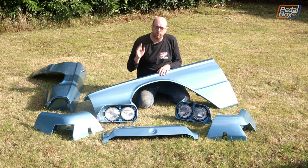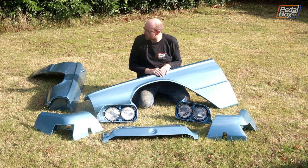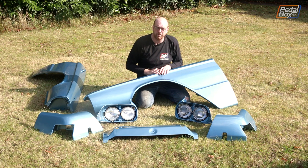And then, as Chris said, we can put the bumper back on and the new grille, which should look much, much better, because the old bumper had lots of crusty rust where the chrome had come off.